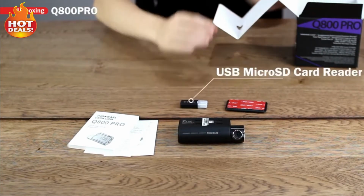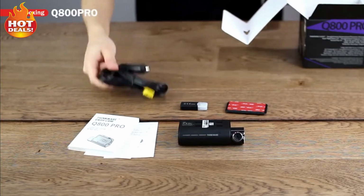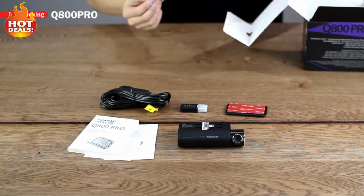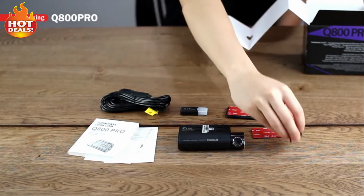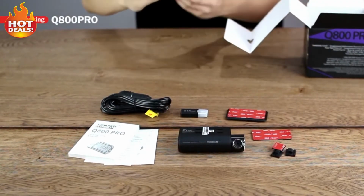We have a USB card reader, the 12-volt power cable, spare 3M adhesive, some adhesive cable clips, and the last thing we have is the micro SD card with a full-size SD card reader.